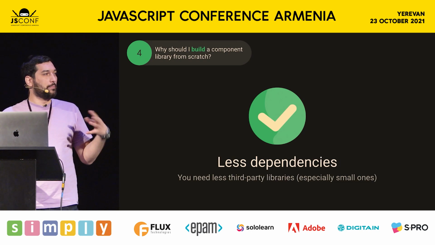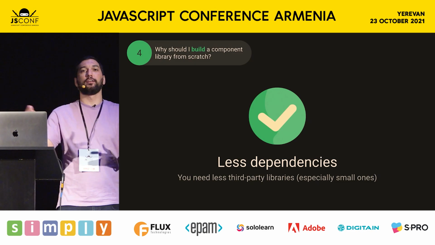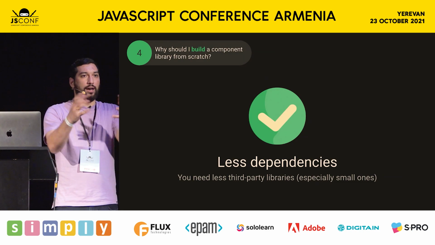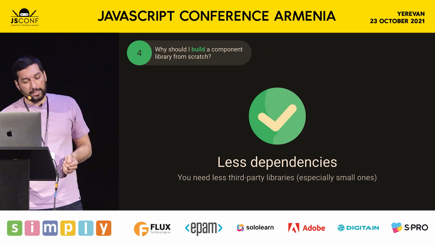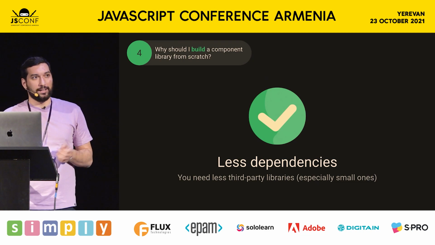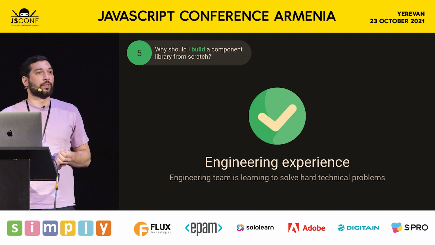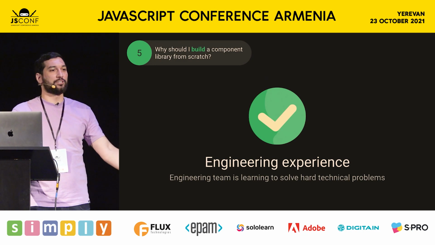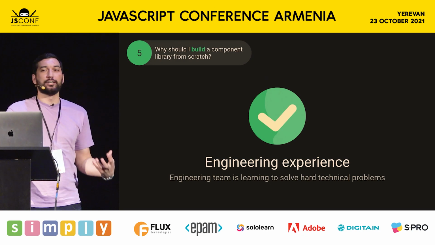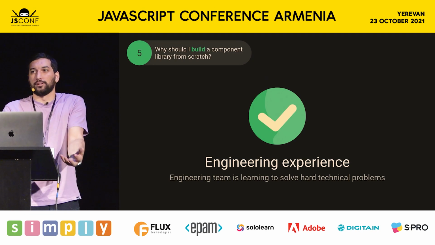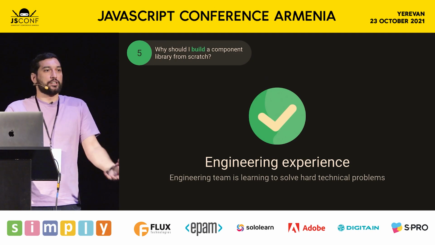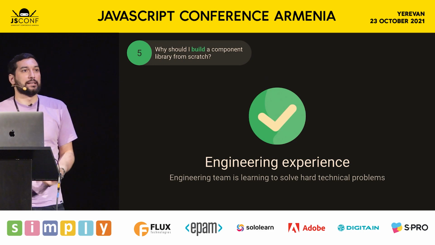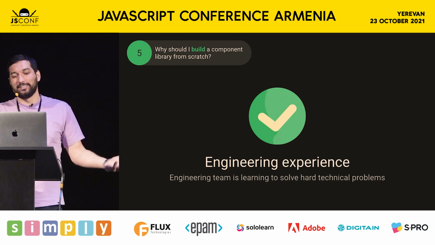And dependencies are an issue. Again, as I've said, having lesser known libraries will make your life easier. So if you have your set of component libraries, you need to use fewer and fewer things. So that's also a big win. And it's really great for the engineering team. When you're telling your team, okay, we're developing this from scratch, they have to learn a whole lot of things, and it's a very challenging experience. And they want to solve hard problems. In most cases in engineering, the things that we do daily are bug fixes and features. It could be not as exhilarating as developing something large. So it could help you potentially to retain talent.